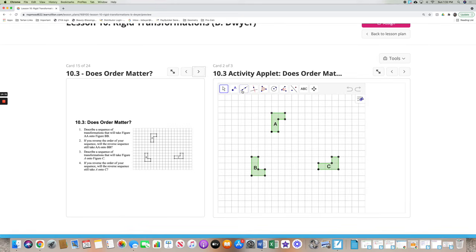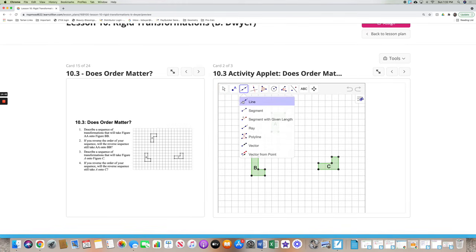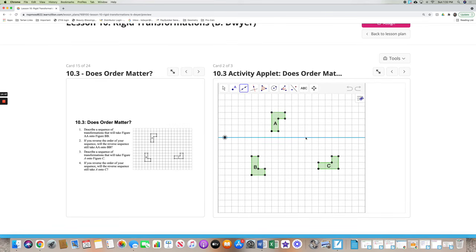However you want to do this, but this doesn't look like it's the same orientation. It looks like A has been flipped over to get to B. So you're going to need some type of reflection. So I'm going to start with a reflection, which means that I need a line. So I'm just going to click that line tool and draw a line in here. Then I'm going to want to reflect this figure about the line. So I'm going to click the figure and the line that I just drew. Now I've got my figure and I'm going to click on it and change its color.